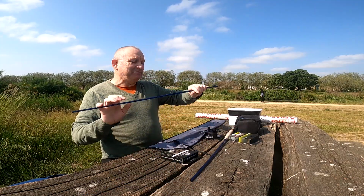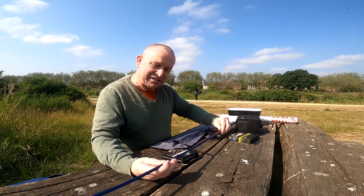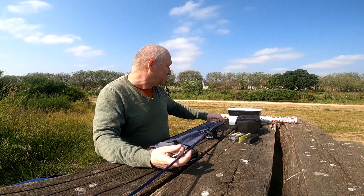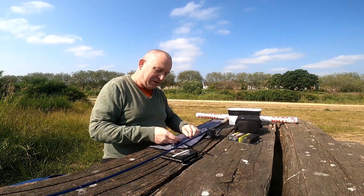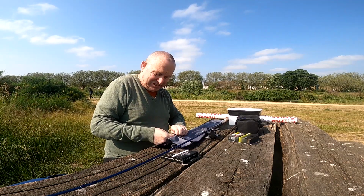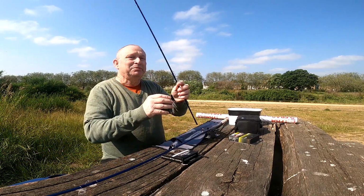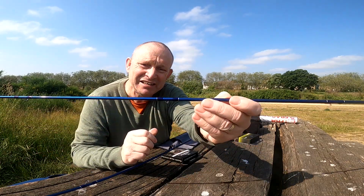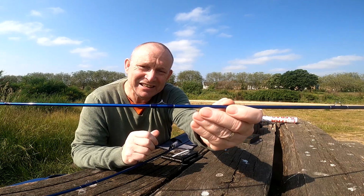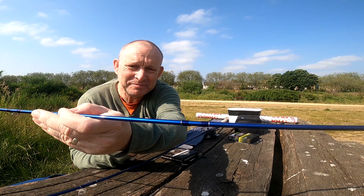Oh, wrong way around, that's good. Lining the sections up, pinching them in. This is the first time I've had it out of the bag, so I'm really looking forward to having a very, very close look at it. But when you look at the whippings and the guides, just how beautiful that workmanship is.